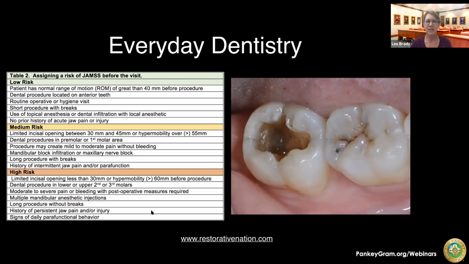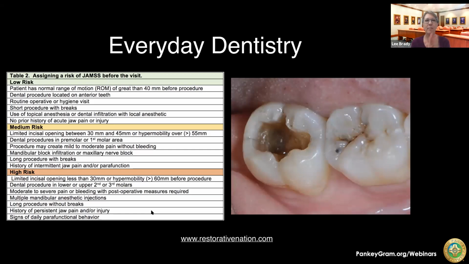And so this is the second chart that goes with a JAMSS protocol or assessment. And again, you can find these right on quicksplint.com. Brad makes these available for everyone, and you can actually print them right off his website. What you're going to notice is that he's basically combined what you learned about the patient and the procedure that you're planning, and together they have a low risk, medium risk, or high risk total score.